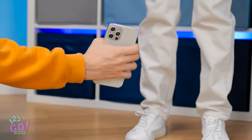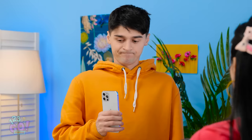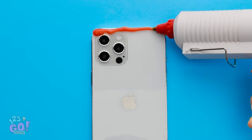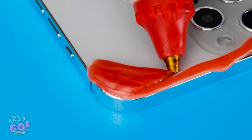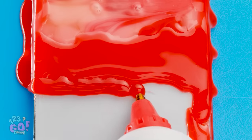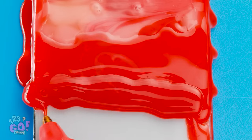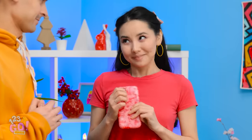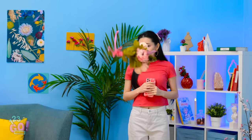Hey. Hi, Brian. I have something for you. No way! That's for me?! How do you open it? NOOOOO! My hero! That was close. Oh, I have an idea. To protect your iPhone, all you need is a glue gun. Start to apply a layer of glue around the edge of the iPhone — be careful, making sure you avoid the camera. Let the glue drop down the side of the phone. Fill in the rest of the phone and build up the glue, making sure there's a thick layer. Once the phone is covered, leave the glue to set. Trim off the excess glue and you have a unique phone case. What do you think? It's great! Thank you.